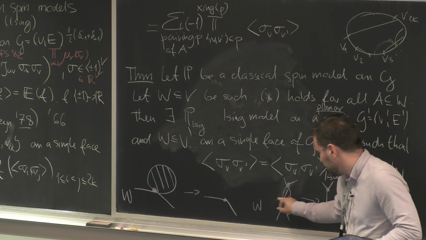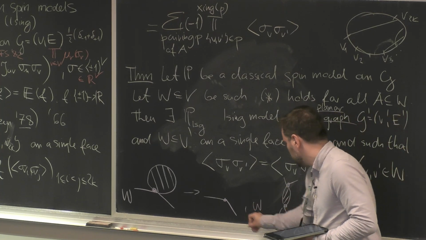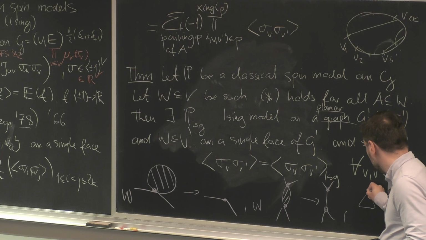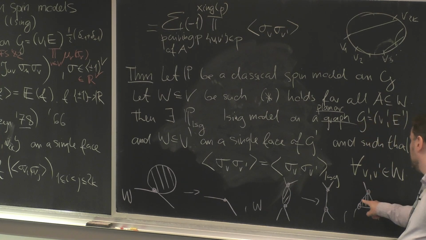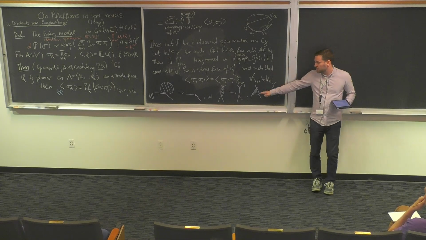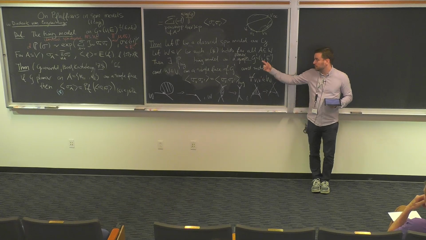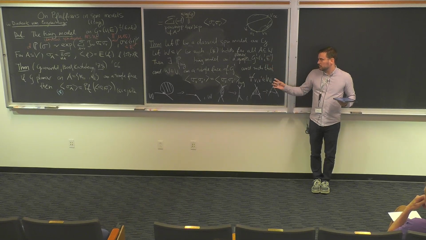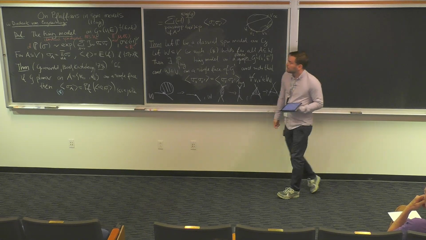So by this I mean that this part is disconnected by these two vertices, and there is a third move which is the same but for a triangle. Whatever I have here, and this part is disconnected from W, I can just replace it by a triangle. So the claim is that G prime can be obtained from G by these moves, and it's planar. And on that graph, it's only the Ising model. So all reference measures are like that.